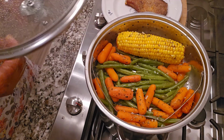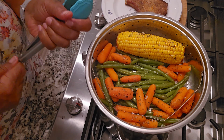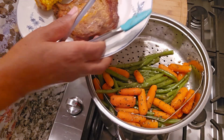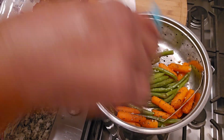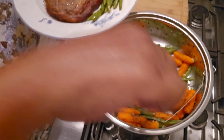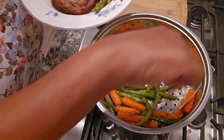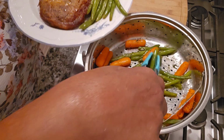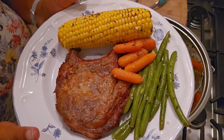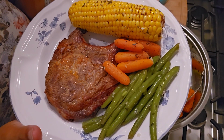All right, ready to plate. Let's move this. Hot, hot, hot. And got my pork chop. Let me get my corn. And me some carrots. And green beans. This is delicious. You have just got to try this. Let's organize this. And there you go. This will be a great dinner or lunch for your family. Give this recipe a try.